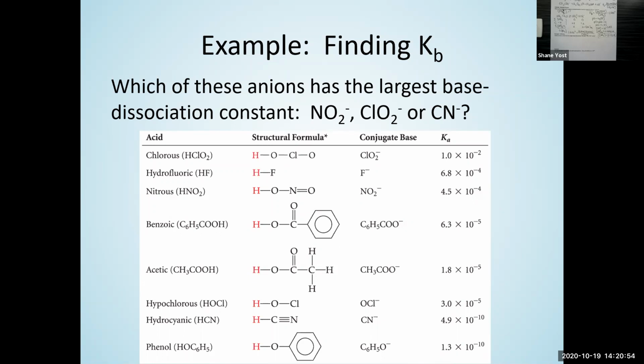So let's say somehow you got that proton off and you're just left with CN minus. If HCN didn't want to give up the proton, that means CN minus really would like a proton back, which makes it a stronger base, because it's going to want to accept the proton. It may even want to take it away from something else, if it's a strong enough base. So CN minus acts as a much stronger base than ClO2 minus, and we know that because HClO2 is a much stronger acid than HCN.